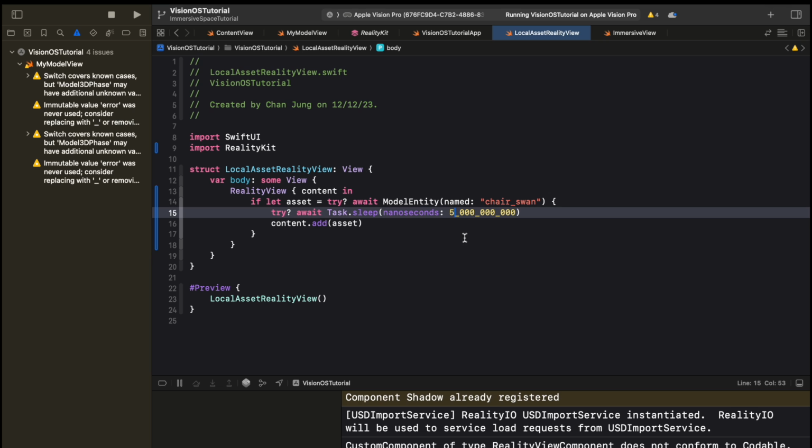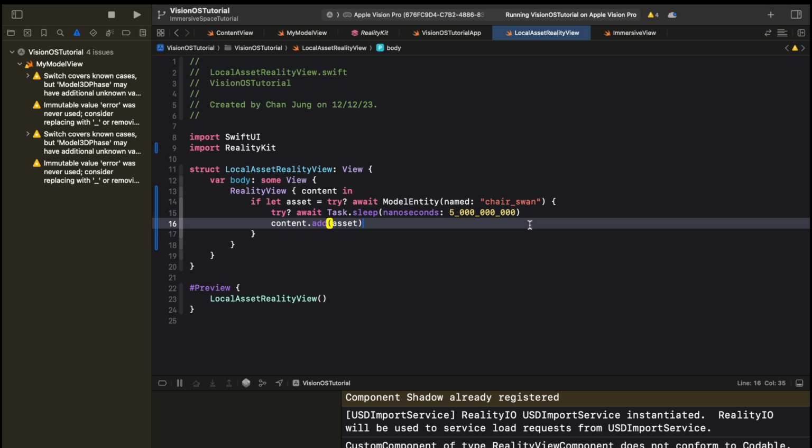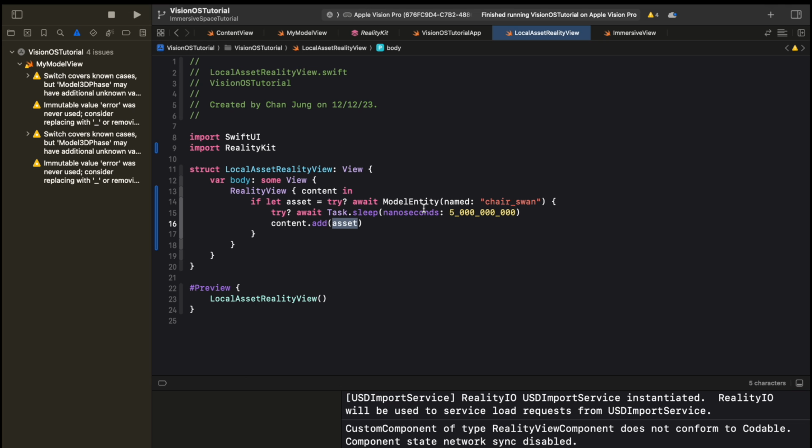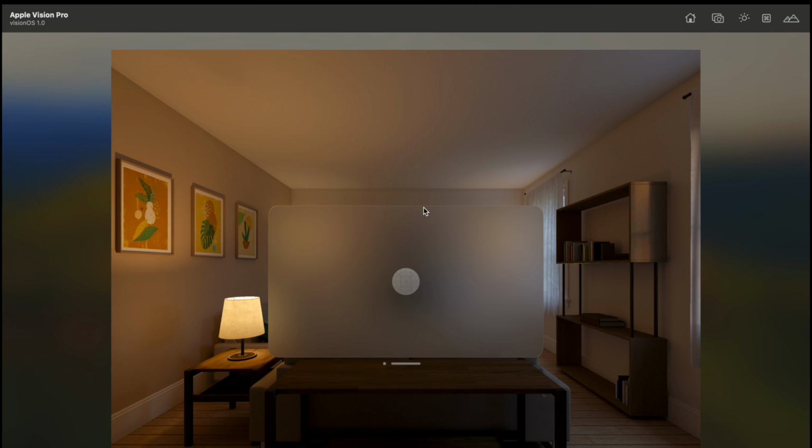Okay, I like proving my point. So I added this timer to wait 5 seconds after this asset gets loaded, and then we're going to add this asset into the content. So instead of just adding it right away, we're going to wait 5 seconds, and in that 5 seconds, I'm going to just move around, and then we can see where the ground zero point is.